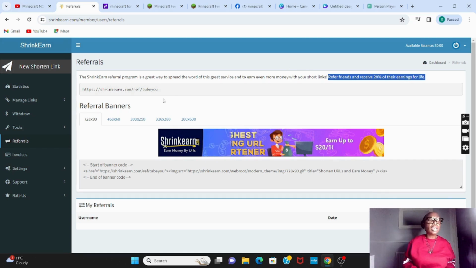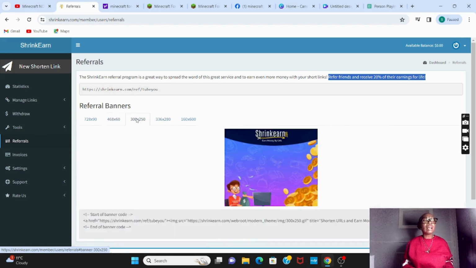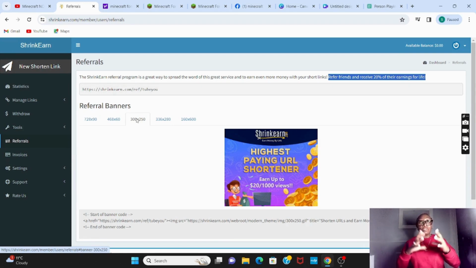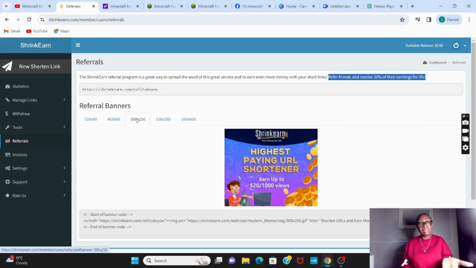Now, when you check here, there are banners that you can use. It says referral banners here. You can click on the banners and check them out. Look at the banners you can use. It's just like when you're doing affiliate marketing. You go to the affiliate support page. They have banners, email swipes. You can use them. They already have the templates of landing pages that you can use to support the product that you want to promote. This is exactly what it's all about here.